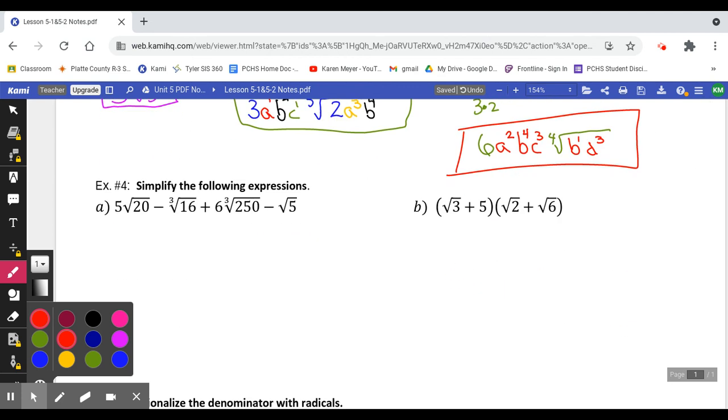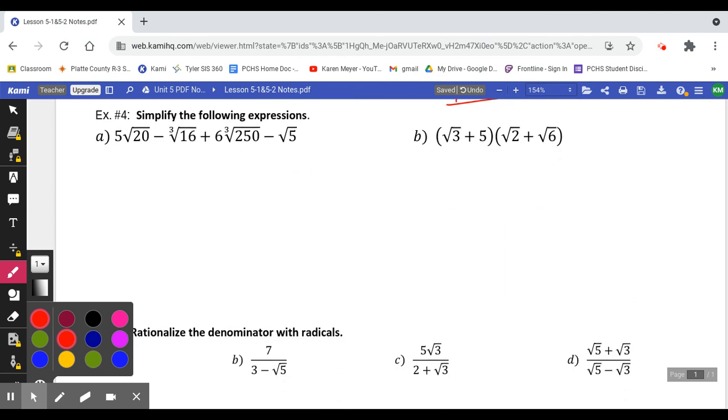Okay. But then let's do roots again, but let's this time do some operations with them. So if you look at example 4 on A, we are going to be adding and subtracting with roots. Now, what you need to know is in order to add or subtract with roots, they have to be the same number underneath. So first off, square root can only be put with square root. Cube root can only be put with cube roots.